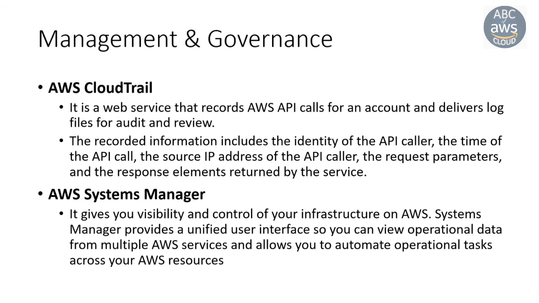For example, suppose you have 1,000 EC2 instances running for your company, and your manager asks that for every EC2 instance, you need to apply some security patches. Instead of going system by system, you can go to Systems Manager, view all your virtual machines, and run an automated patch so that all the virtual machines update their patching or security updates.